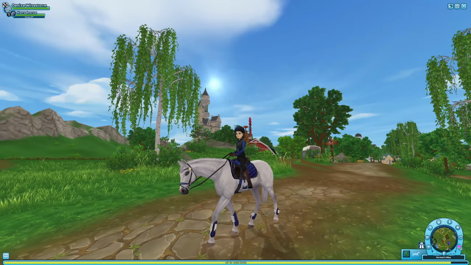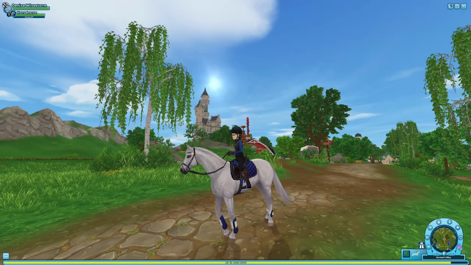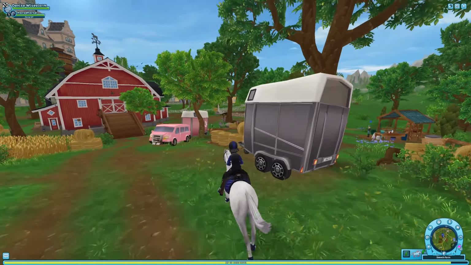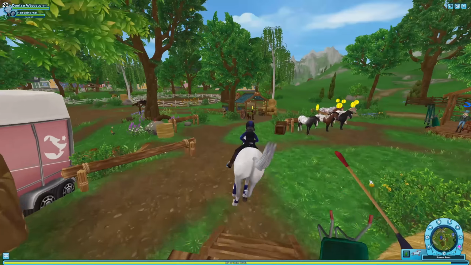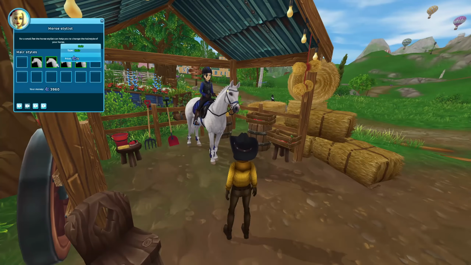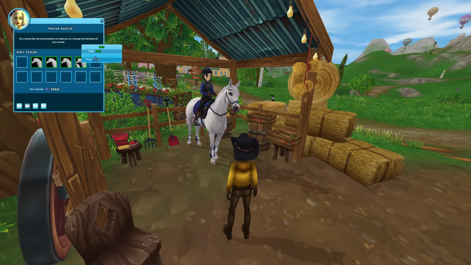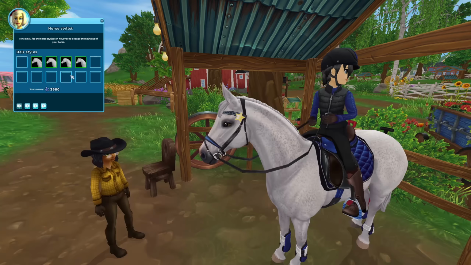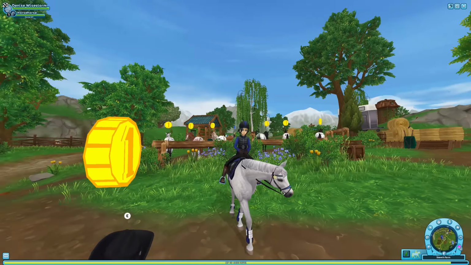The river is the same. Walking back is the same. Okay, let's change the hairstyle. Get the braids, because you guys know I cannot stand the default mane style on my horses for some reason. But for some reason, I don't like the braids that much. No, I do, actually. But I'm not gonna get them.